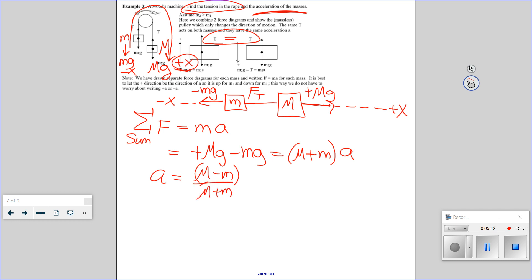Many students find it helpful to memorize the answer: it's the difference in the masses divided by the sum, times g, for an Atwood's machine. To get full credit on the test — it's a free response test — you're going to have to show me how you added up the forces. You don't have to write ΣF = ma over and over, but you've got to show yourself summing the forces with appropriate directions, and then that equals the total mass times the acceleration.